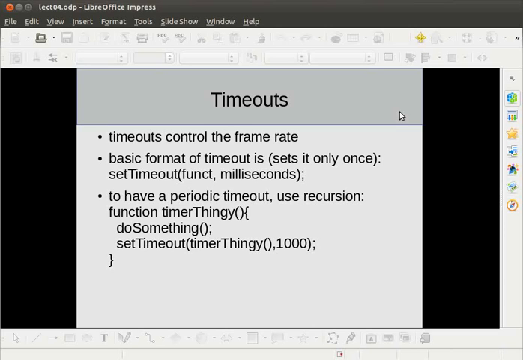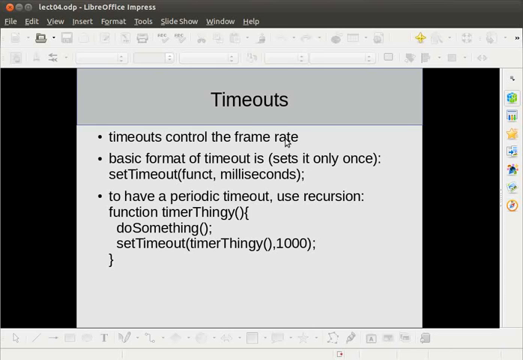Now for doing animation, naively you might think that the best way to do it is just to create a loop, like an infinite loop, where you just keep redrawing the things and moving their locations on the screen. But if you do that, it just happens too fast, and with the CPU doing different cycles and having to do lots of different things, it can get very jagged. So it's much easier to use the timeout in JavaScript, so that we can control it for a certain number of milliseconds.